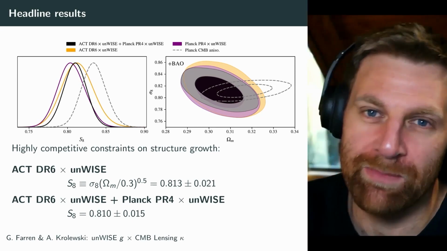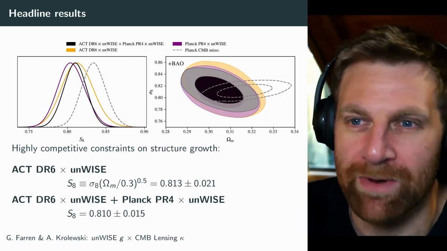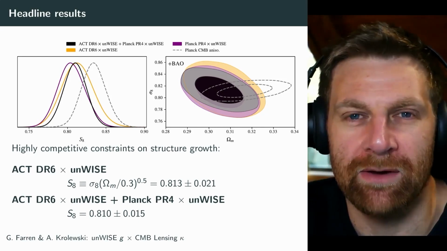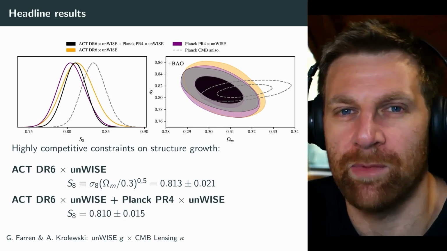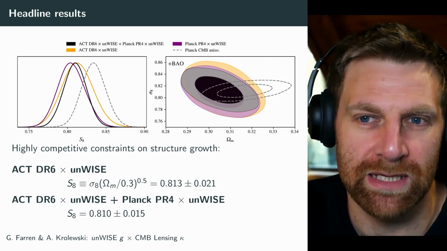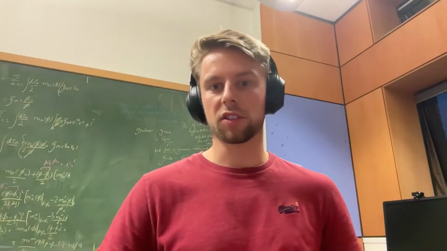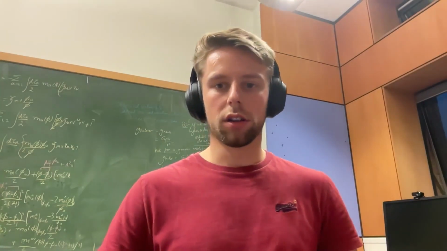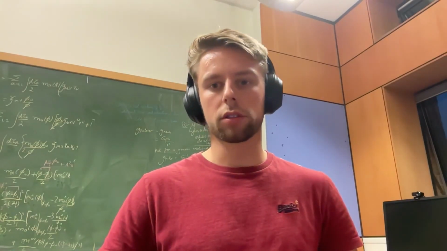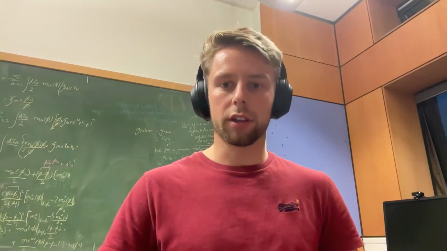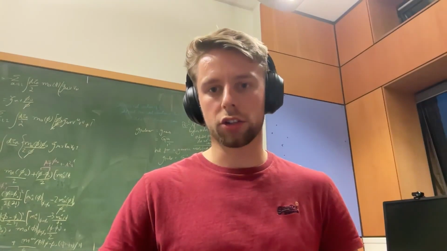Awesome, thanks. If people are thinking of this talk or your paper 6 months or a year from now, and there are only 2 things that they're able to remember, what would you want those 2 things to be? I think the first thing is the results. We find no evidence for any sort of S8 or sigma 8 tension on large scales and at redshifts above about 0.2. So putting that together with the CMB lensing autocorrelation results, essentially there's no evidence for an S8 tension from redshift 0.2 upwards.